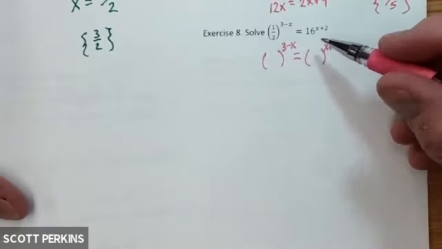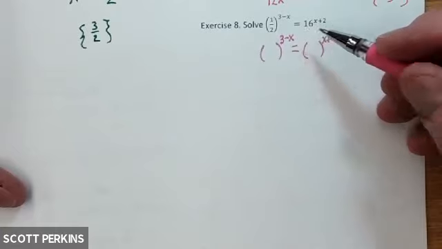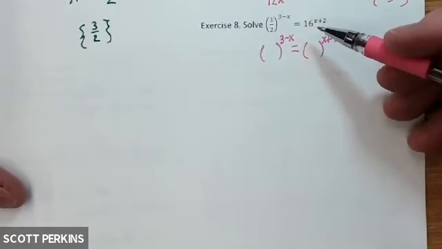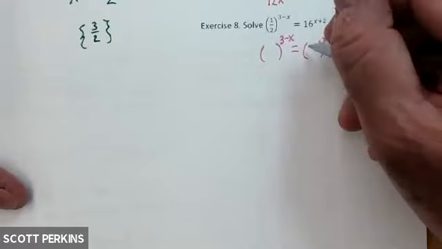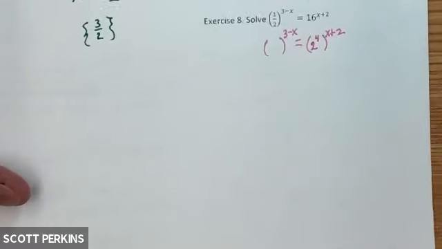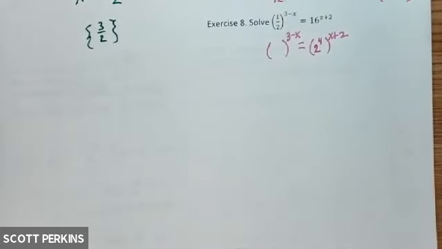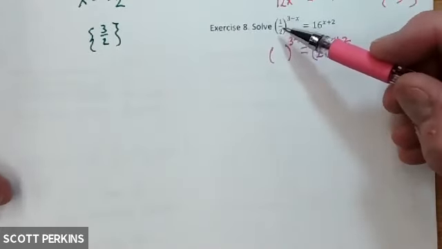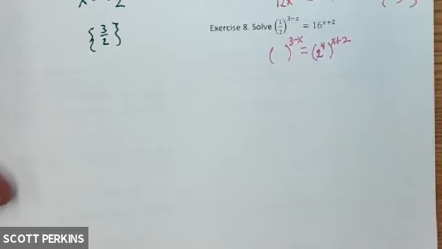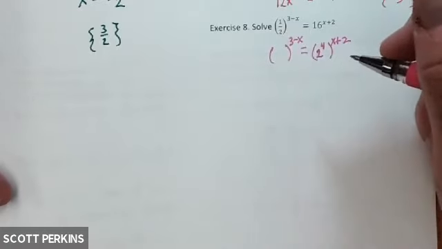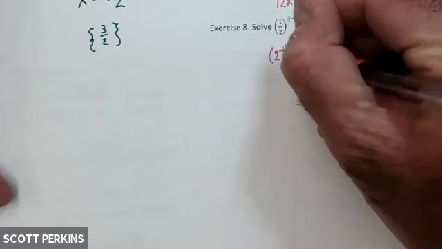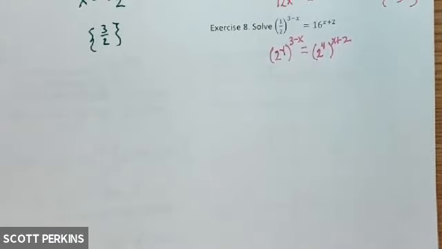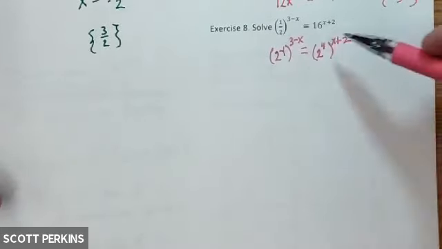Okay, on the right side of this, I would anticipate not a super lot of problems. 16. 16 is 2 to what power? How many 2's do you multiply to get 16? 4. Yeah, so 2 to the 4th, and then raised to the x plus 2. Again, I know sometimes it's a little awkward, but 1/2 is 2 to what power? Yeah, we saw that when we did our graph just a few minutes ago on the front page. 1/2 is 2 to the -1 power.